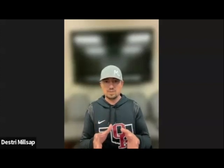Working with Doc Blanton, he taught me a lot about how if the spine is not all lined up where it's supposed to be, then it's not going to move correctly, and it'll come out in different areas, whether it's between the shoulder blades, your low back, or all the way up in your neck. Also, the jaw is closely related to hip alignment. If you're down in your hips on one side, your jaw is going to be down on that side too, so you might even have to fix their jaw. There's a whole bunch of different things that go into fixing these backs. They're very interesting, and sometimes very hard to fix.